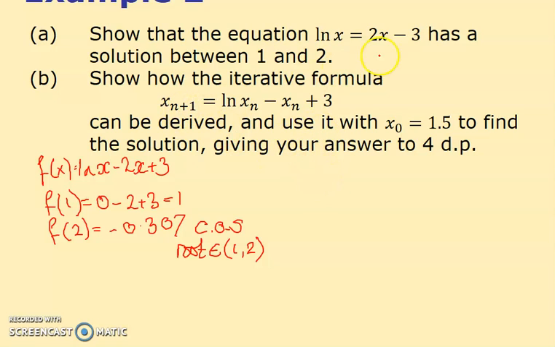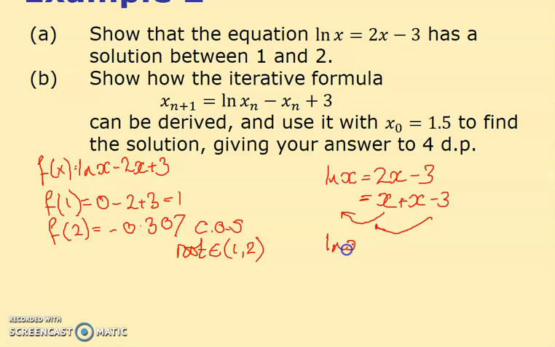Let's do the iterative formula again. Now, let's have a look what we've got initially. Right, I've still got the logs. I'm not getting rid of the log. Oh, I see what they've done. All they've done is they've said log x equals 2x minus 3. And they, rather than thinking normally where you'd move the 2 over, they've said, oh, that's x plus x minus 3. So I'm going to move one of them over, and I'm going to move the 3 over.